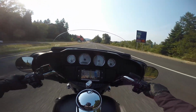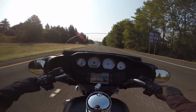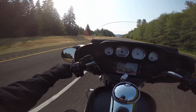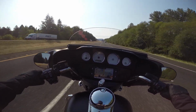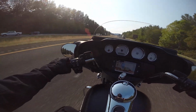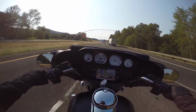The side mount doesn't completely bother me, because it does give you that sense of looking over someone's shoulder. That's what my mom and Kelly say. They go, well, it reminds me of riding behind you and looking over your shoulder. In fact, I don't think my mom likes the chin mount. She prefers the side mount. I think she told me something changed and she doesn't feel like she's looking over my shoulder anymore. I go, yeah, it changed where the camera was. But anyway, I don't want to make a long vlog going to work.